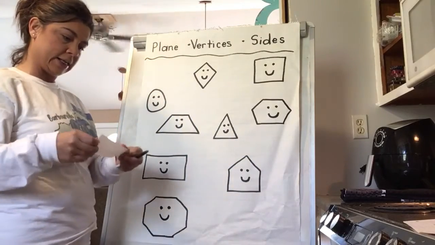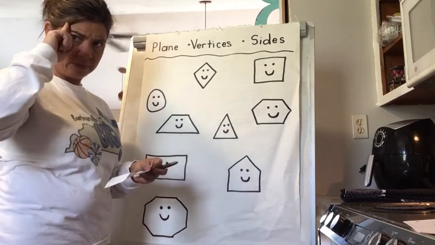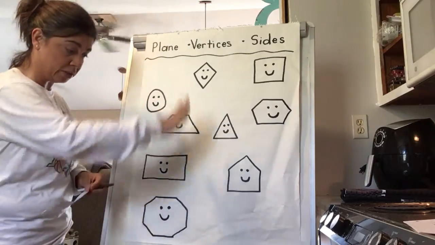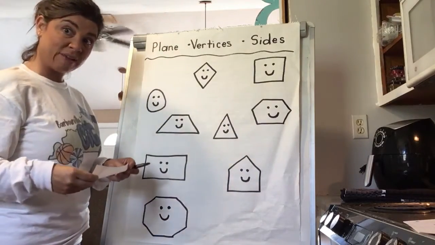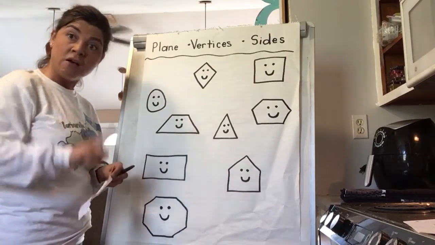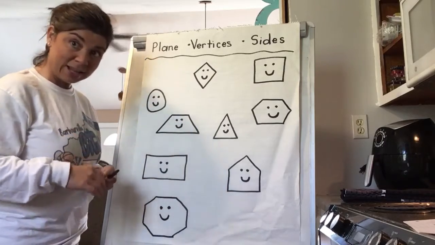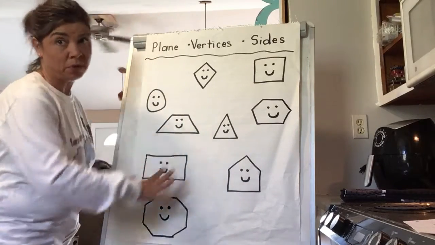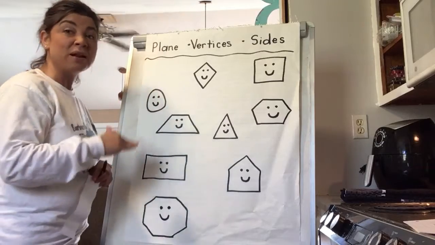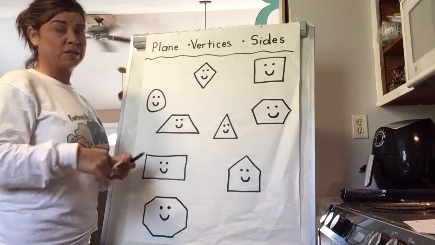All right, it says, I have 5 sides. Okay, keep that in mind. 5 sides. Be looking at the shapes. See which ones you think have 5 sides. My sides are equal. Now, from our previous lessons, we know that equal means the same. So all the sides are the same. Now remember, I drew these little guys, so I did not measure them out. So just pretend we got 5 sides that are the same.